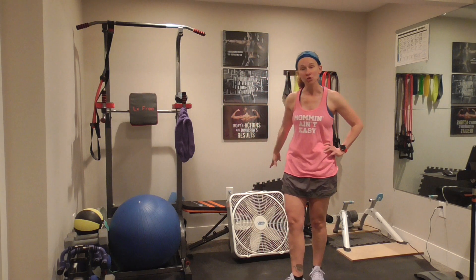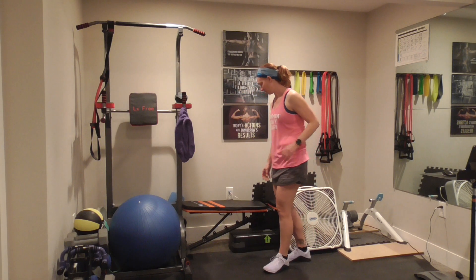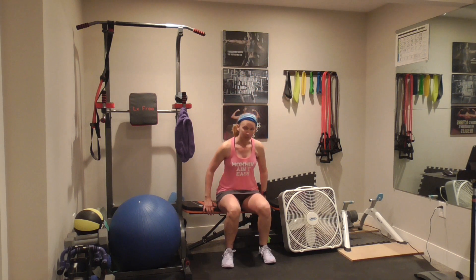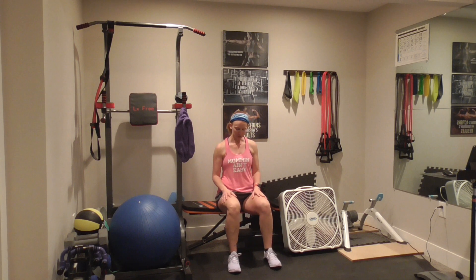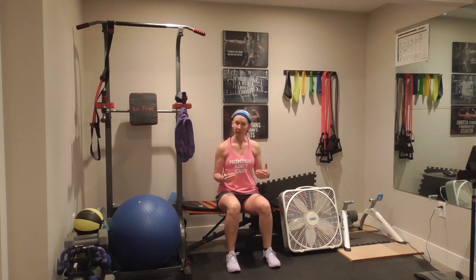Pistol squats. If you happen to have a chair or a bench, great. What I want you to do, if you're using a chair or a bench, take it off by sitting on it. Your feet should be parallel to the ground — I went up 90 degrees. This is your starting point. A lot of people start off this move incorrectly and then it just goes downhill. So this is your start — this is how far apart your feet need to be from the bench or chair that you're using.